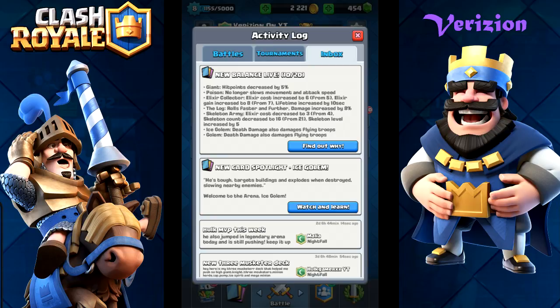So I'm not going to use the Elixir Collector anymore because of this, to be honest. This is just bad. You gain the elixir back over like 10 seconds extra, I guess, but who cares? The Elixir Collector was fine the way it was, and now they just screwed it up.